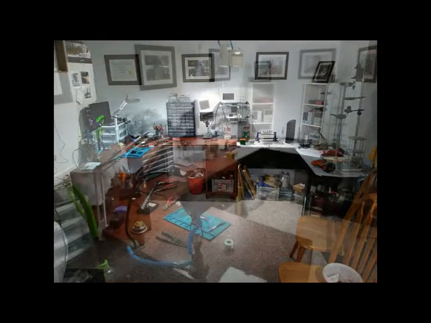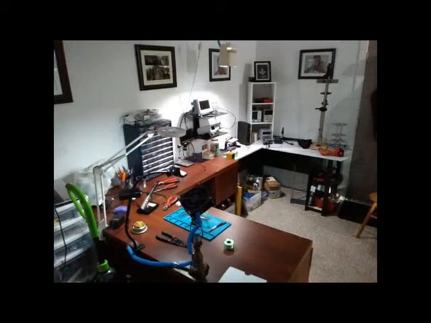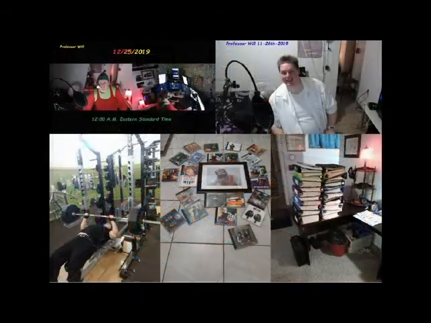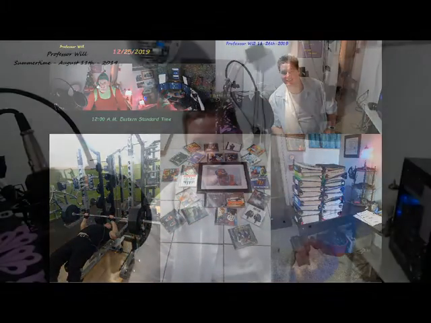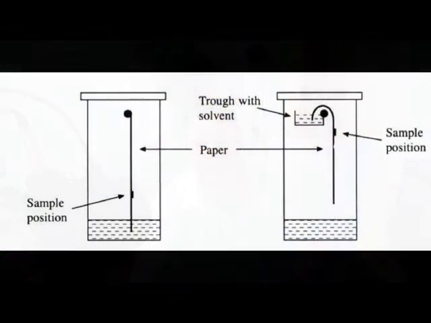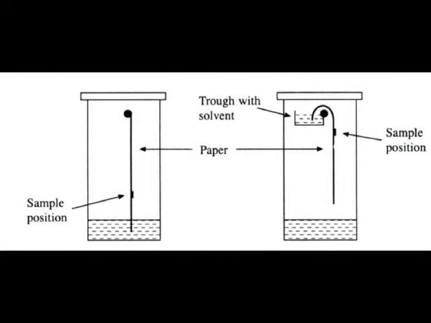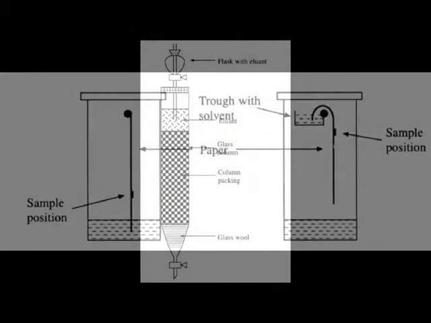immiscible phases. This property is described by the partition or distribution coefficient, K sub d. If we consider two immiscible phases A and B, K sub d equals the concentration of the sample in phase A divided by the concentration in phase B. The effective distribution is then defined as the total amount of the substance present in phase A divided by the total amount of substance present in phase B.